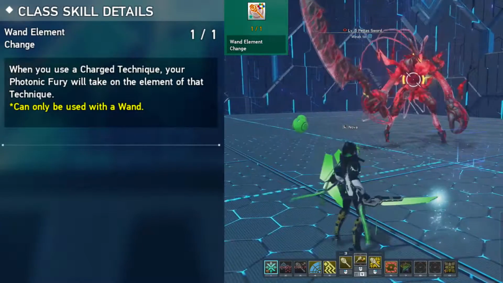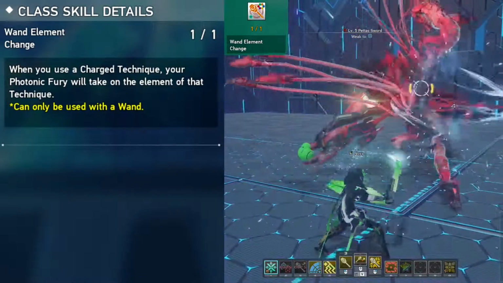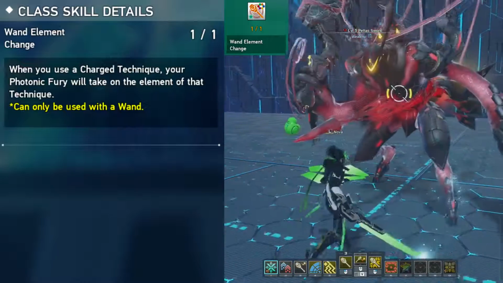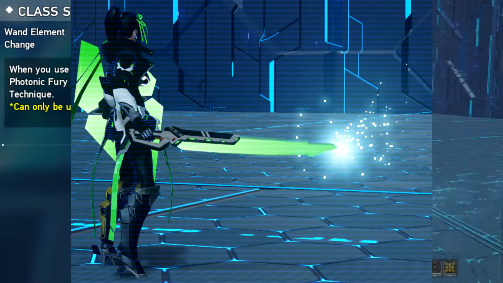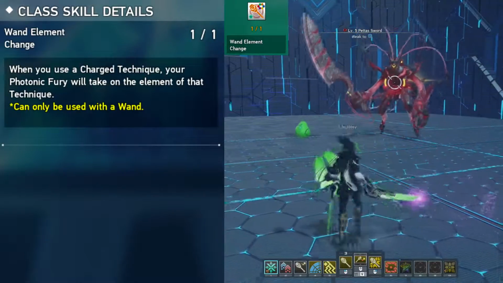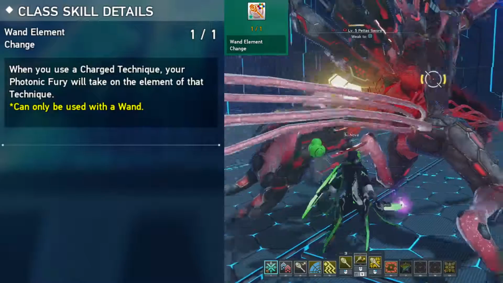You'll notice a glimmer of light at the tip of your wand, representing the element you're currently using. It is also color coded, so it's easier to determine what element you're using. So if it glows red, you're using fire. If it glows blue, you're using ice. And if it glows purple, you're using lightning. Your Photonic Fury, which is triggered when you guard, will also change color depending on your current element.